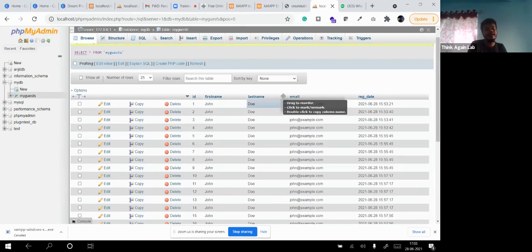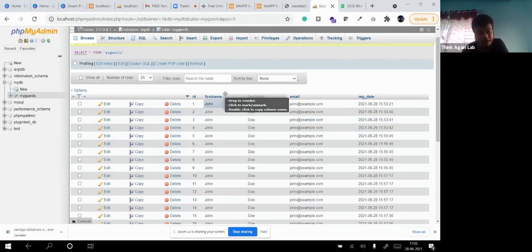In our case, the entity is guest. So if you want to describe a guest, you need first name, last name, email address, right? And we are getting all these single parameters from single columns. That's why each column is called the attribute of this entity, right? So first name is an attribute, last name is an attribute, email is an attribute, right?